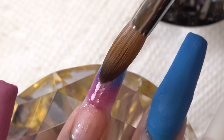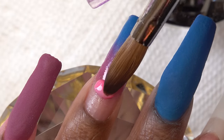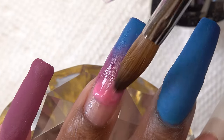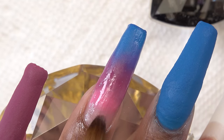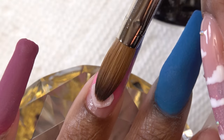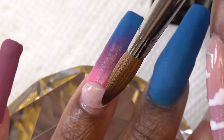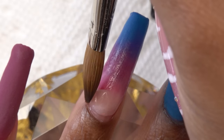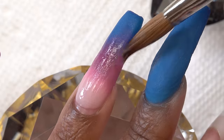After blending that purple and blue, I went in with a pink color because I thought I'd need it for the transition between the nail bed color and the purple, but I really didn't need it. I'm going in with the nail bed color, Etiquette First, blending as best I can while working a little fast because with acrylic you don't have all the time in the world to play with it.